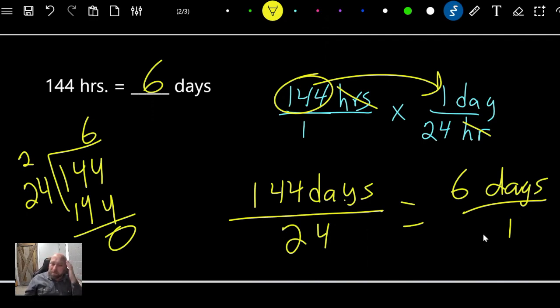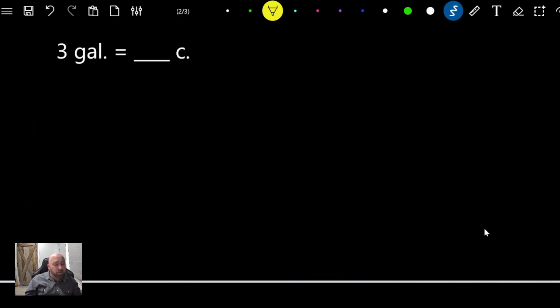Okay? You might be thinking, this is more complicated. Yeah, I don't disagree with you. This is a little bit more complicated. But again, your science classes in the future, when you get to chemistry class, you will need this. So make sure that you're focused on this so that you can learn it for later classes. All right, let's do this one.